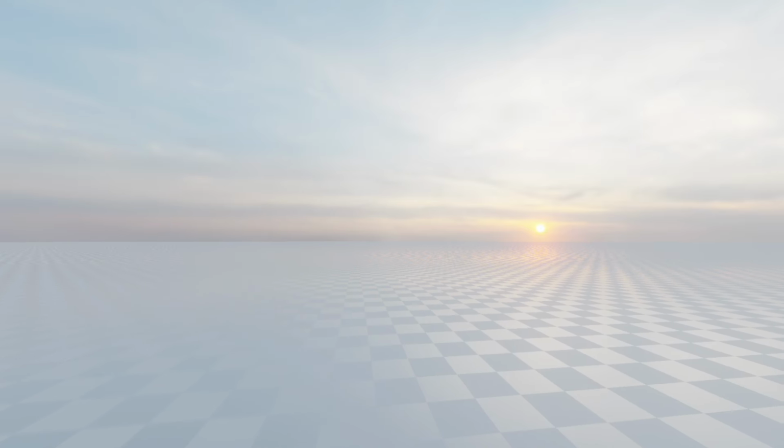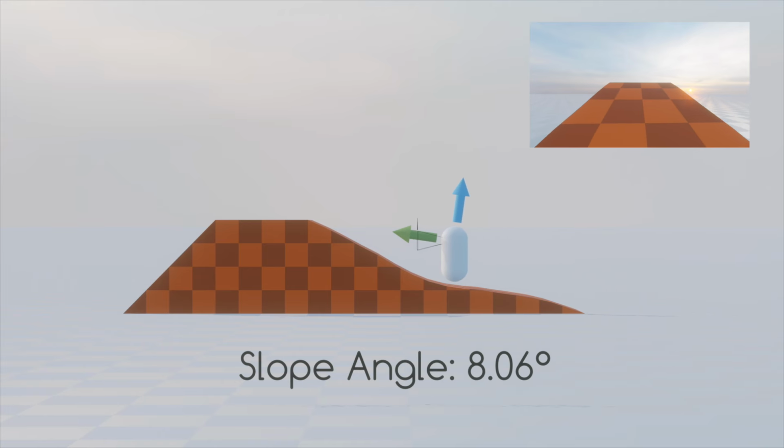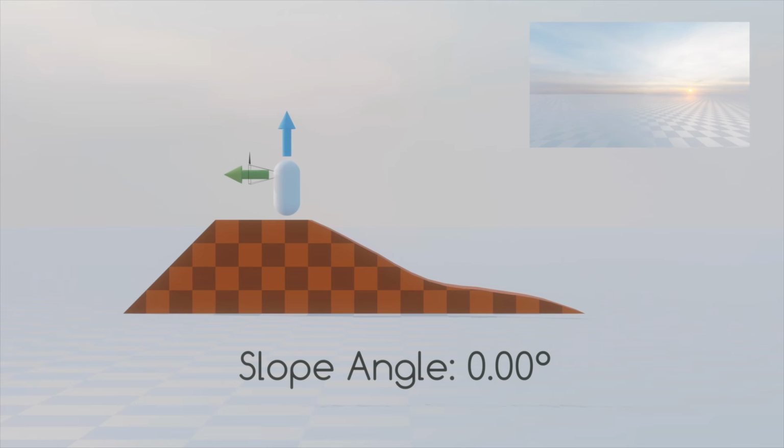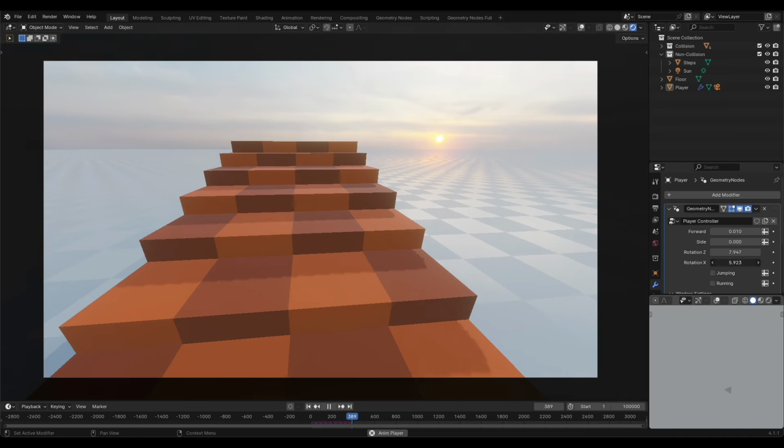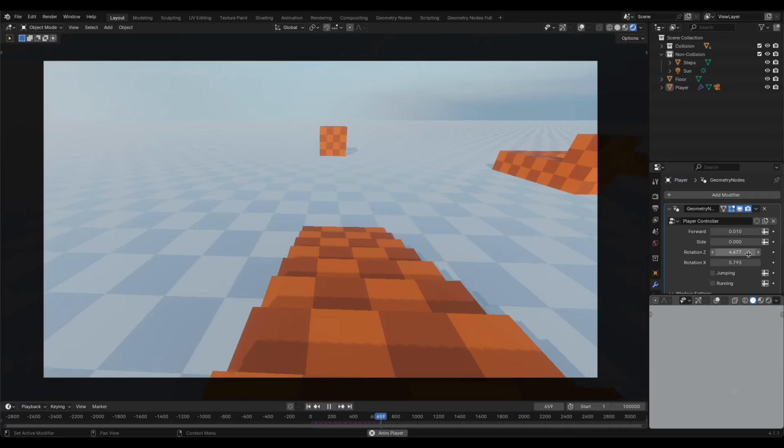So now that we have slopes in our game, we can use the same concept to climb all sorts of stuff. Even with our shiny new feature, our game is still barely usable because you still have to control everything by sliding stuff on the geometry node panel, which obviously isn't a great experience.